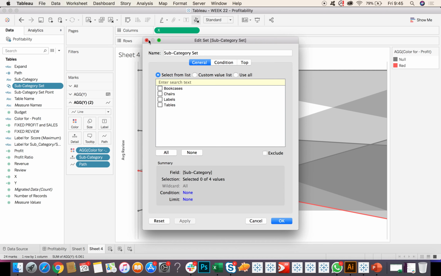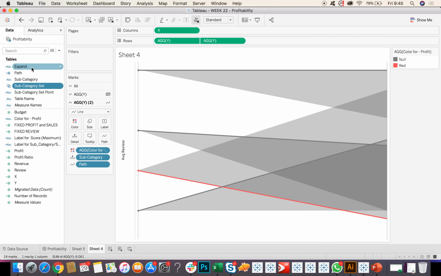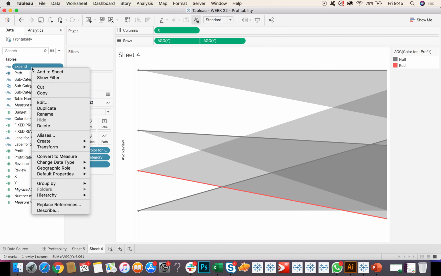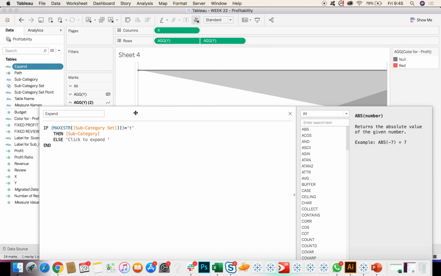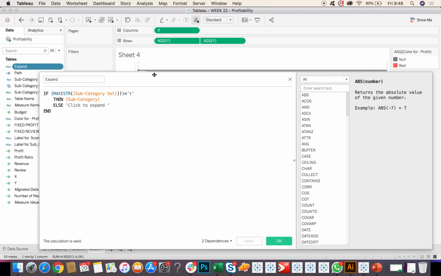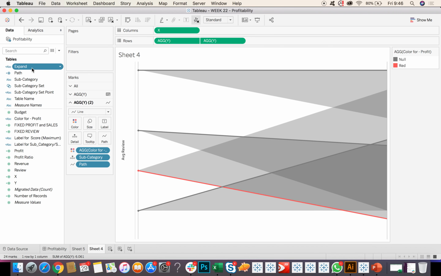So the subcategories, and then I just created a new expand calculation. So if the set is true, then we show subcategories, else just click to expand as a label, as a text on the top of the chart. Let's add this new calculation next to the X.